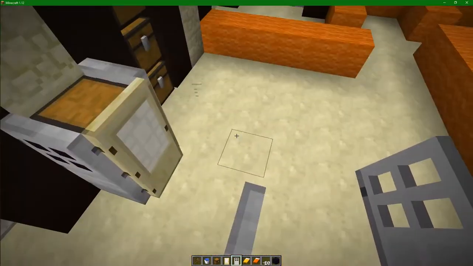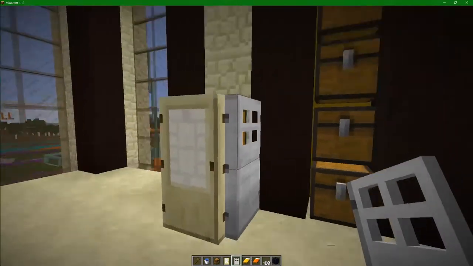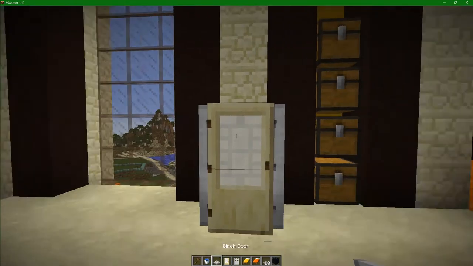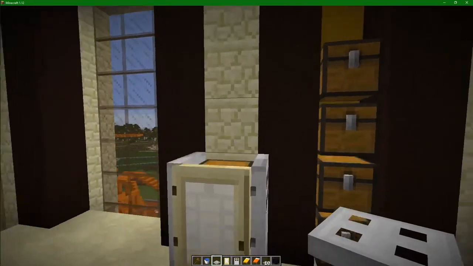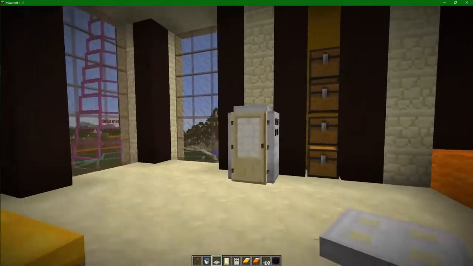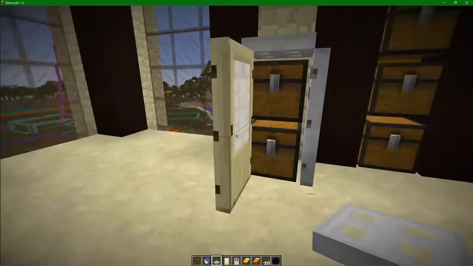I can't do it this way. You can't put doors on doors. Okay, well that's a thing. And what are we going to put on top? Let's get another trapdoor. Of course, the iron trapdoor. A little bit of furniture really brings the place to life. No? Yes? There we go. Awesome. So it's almost a cupboard thing.